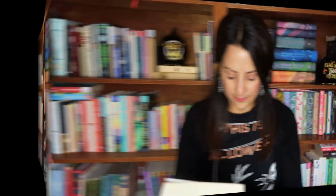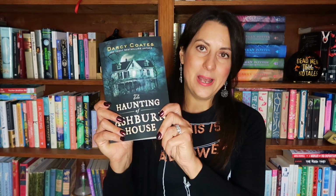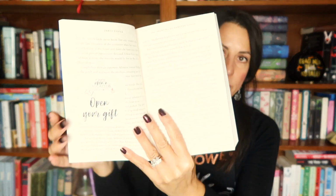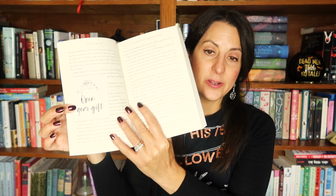Okay, let's see. This is a book that I really wanted to read, actually. How many pages are in it? Could I possibly do it in a week? 329 pages. Not bad. I think I might be able to do this. Okay, so inside the book are these little tabs. Let me see if I can find one, where it says open your gift, and then you open the coinciding gifts that go with it. I will probably, if you guys are interested, do another video and show you guys what the gifts actually are, because I don't want to ruin it for myself. I actually want to have the full experience of reading the story and opening the appropriate gifts that coincide with it. So hopefully I'll be able to share that with you in a later video.